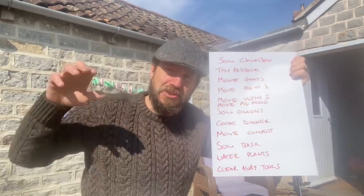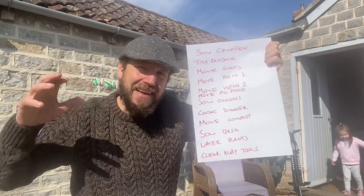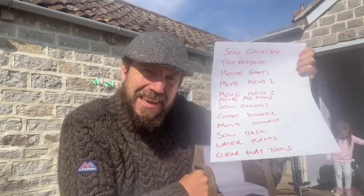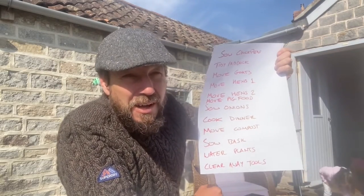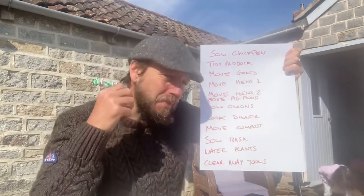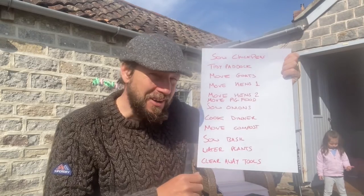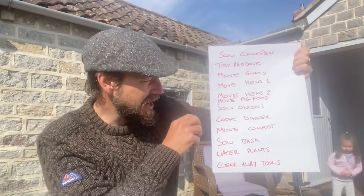Move the compost. So the compost that we had delivered, we've moved almost all of it. We've got a tiny bit left to move, and I want to get that done today. That'll have to be one of the last things, because where I'm actually moving that, I'm putting it in the trailer of the ride-on mower, and it's going to sit there until I'm ready to use it, which won't be for another few weeks. So we're going to be using the trailer quite a lot today, so we're going to get all the other jobs done with it first, and then load up that so that the grass where the compost was dumped can recover.